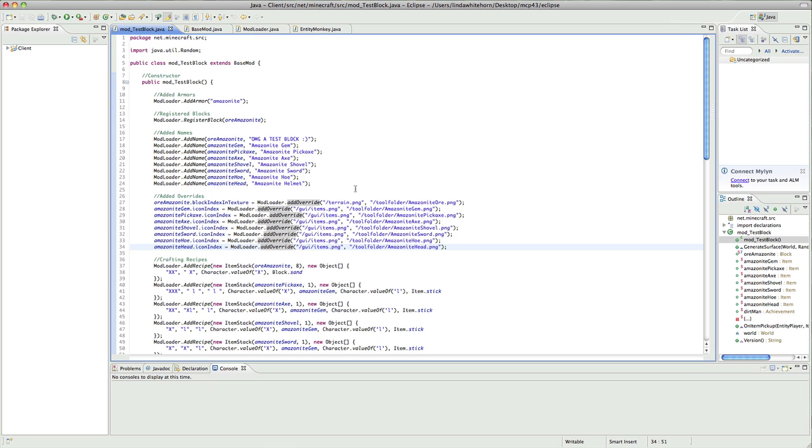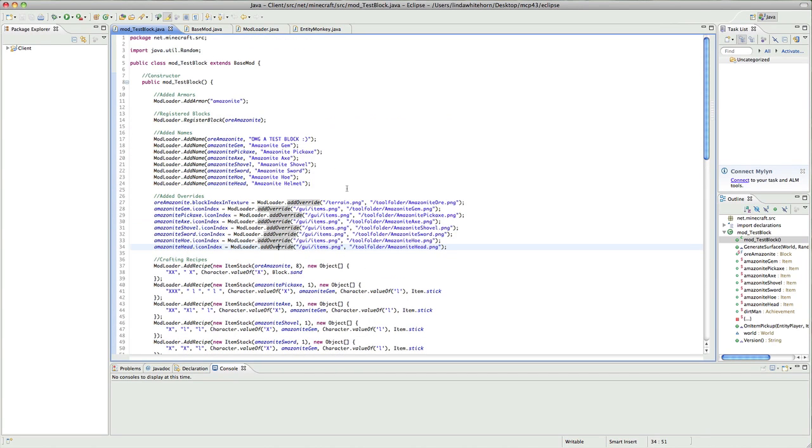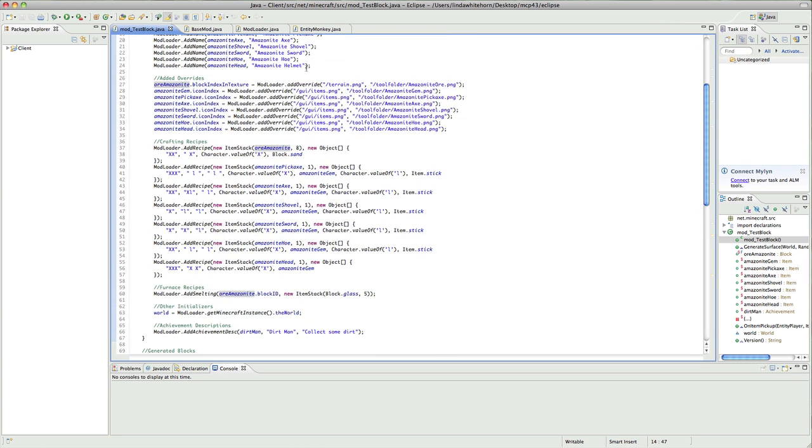So what we basically want to do is write about 3, 4, maybe 5 lines of code. It's really going to be a short, quick tutorial, so I'll try to go in depth with it. What you want to do is register the entity ID. Remember we registered our block? Well, you also want to register an ID for our entity. Everything runs off IDs, even mobs. So we need to give our mob an ID.